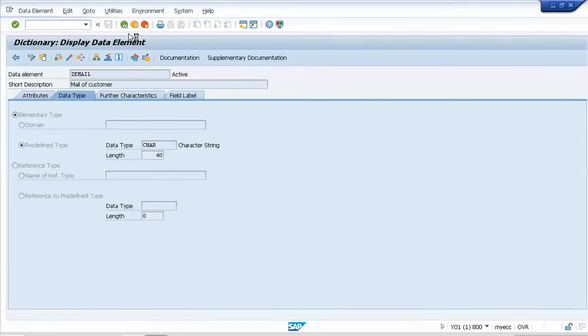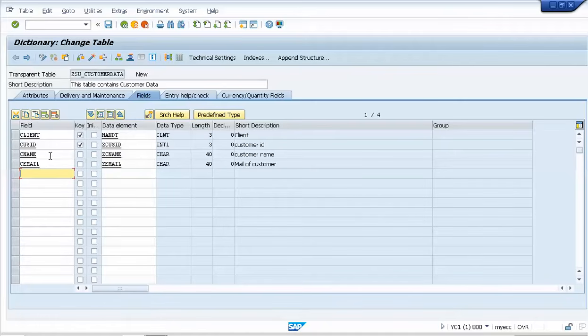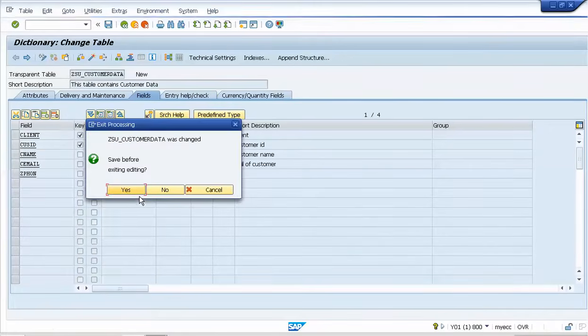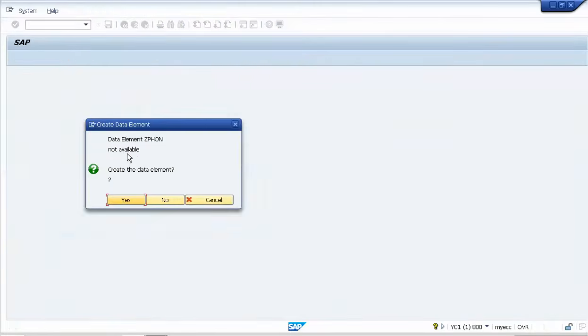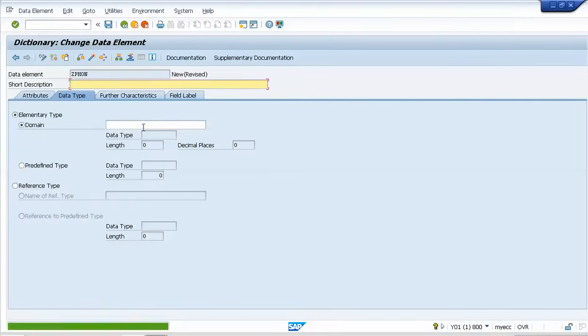Yes, that means this object is active. So I'll go for the C name, customer ID, customer name, customer email, and customer phone, customer PH1. So I'll make this Z phone, and here I'll just double click. Yep, it's not available. Yep.